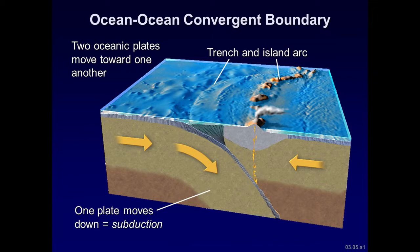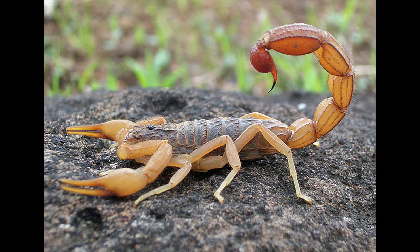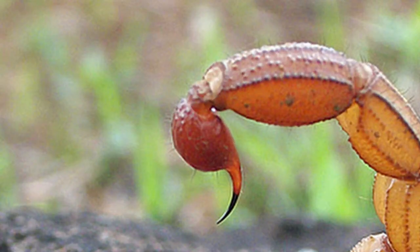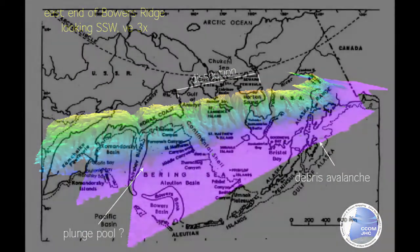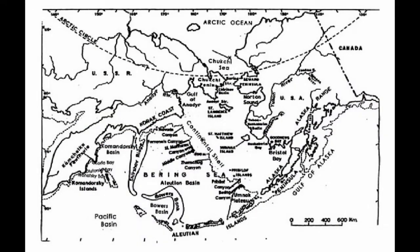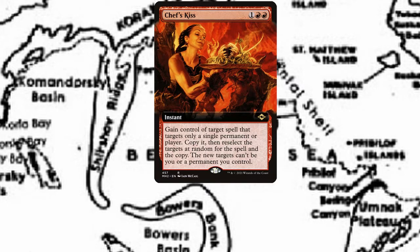So, ScorpZilla's scorp, in technical terms, is Bower's Ridge. Now, when I was looking this stuff up, I looked at his... what the fuck does he call it? Ejecta juice? And since this image is such low quality, I thought this said Shit Show Ridge at first. And I thought that was hilarious. That would have been just chef's kiss, right? It's not Shit Show Ridge.